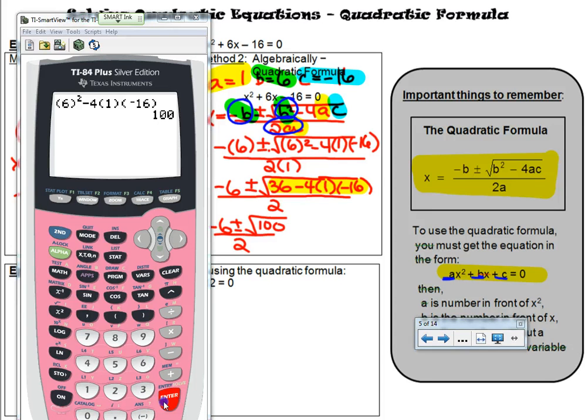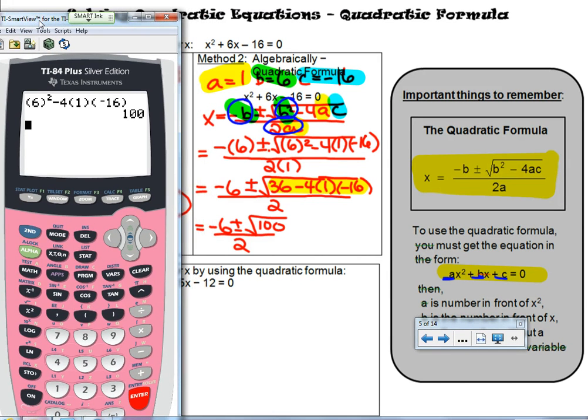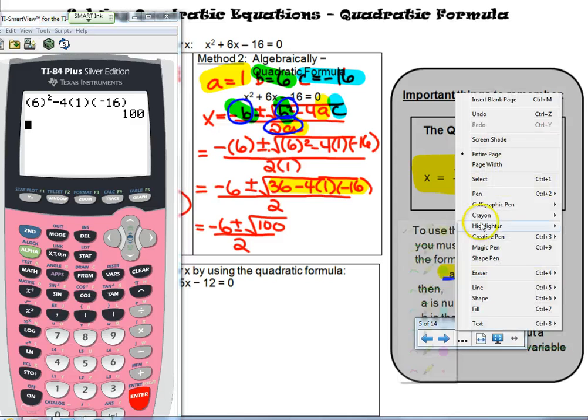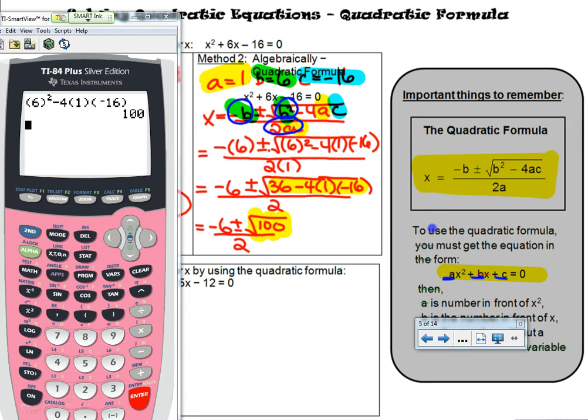Okay, at this point, if it's a nice perfect square number, which it is, now we will simplify it. Because if it was not a nice perfect square number, we would have to break it down like you learned last unit. Okay, so the next thing we're going to do is simplify the radical. And that is a perfect square, so that will come out to be a 10. And just like completing the square, if the numbers are all nice numbers, we are going to split it up and calculate what the actual number is. So recall that the plus and minus means that there are two options. I can either add 10 or subtract 10.